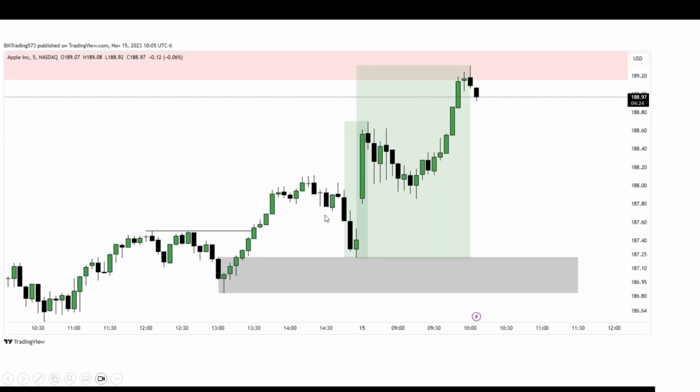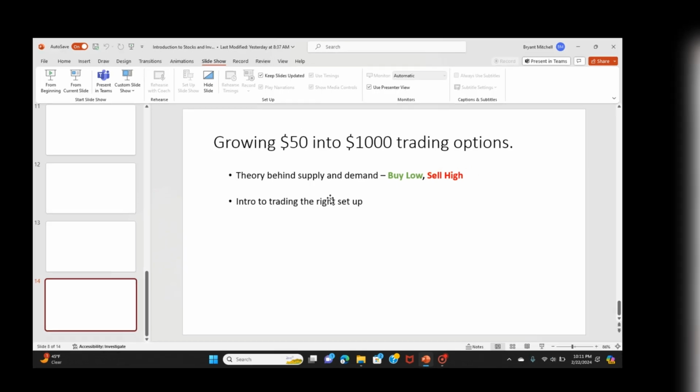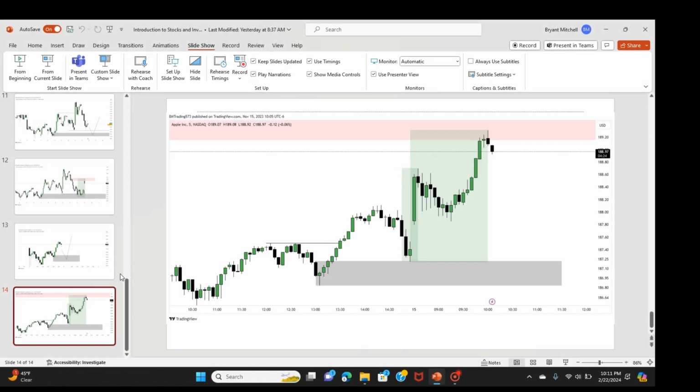And as you can see, when price taps into this, we see this green candle form, we enter calls, and then it has another move past this high. And then you can see it just keeps running higher. So this is the intro to how to buy calls, how to identify when the market is going up. And the next thing we're going to do is identify when the market is going down and when you should buy puts.